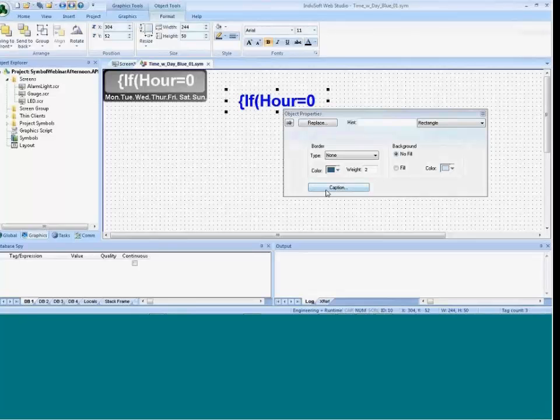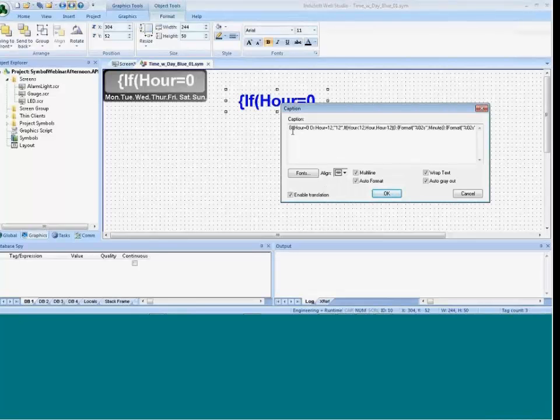Now the configuration, I could simply put the time in here, but this goes a little bit further. This actually configures this to say if the hour is 0 or the hour is 12, meaning midnight or noon, then display 12. If it's less than 12, you want to just show the hour, and if it's greater than 12, then we'll subtract 12 from it. That'll take our 24-hour clock and turn it into a 12-hour clock.